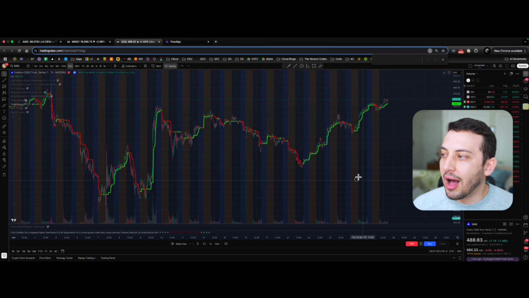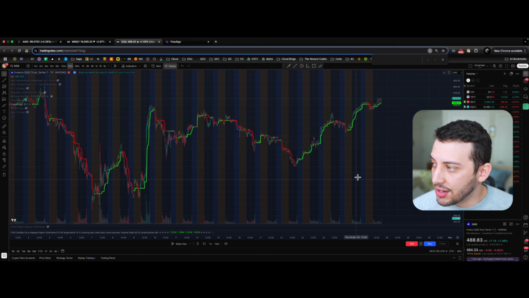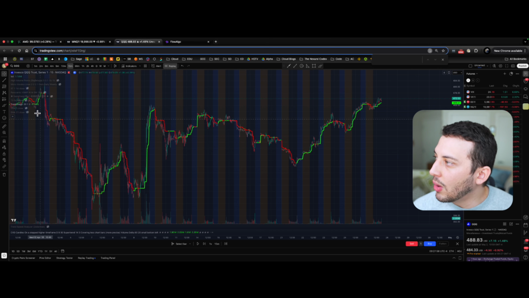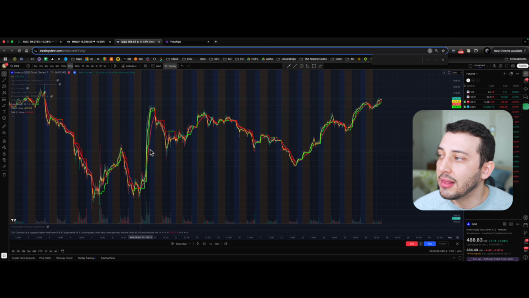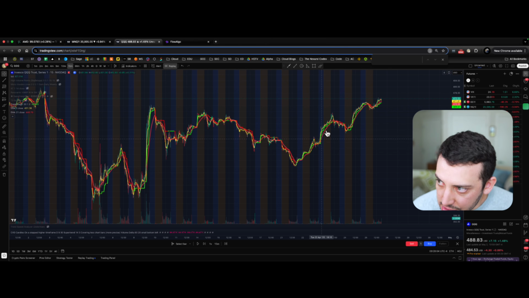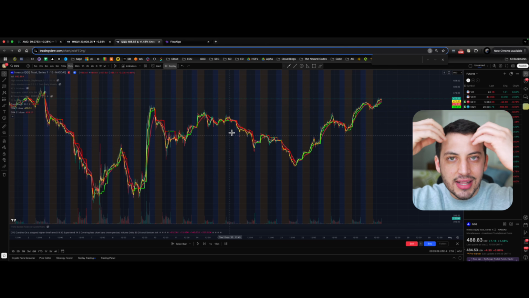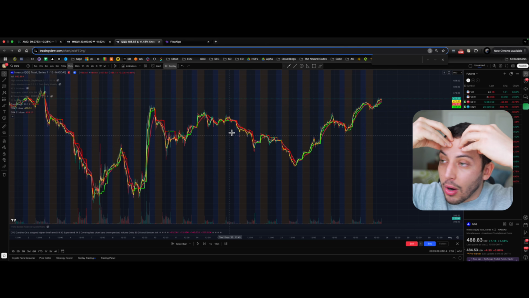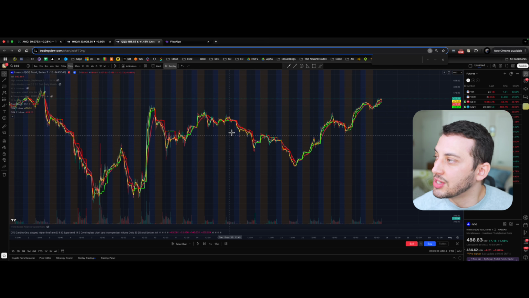If you're using this in confluence with maybe some other indicators that you use, that's perfectly fine. If you want to throw on whatever stack EMA that you use, this also helps you know, all right, we're still in an uptrend or still in a downtrend. That will add to the psychological state on, are we green or are we red? You can change the colors as well. That's perfectly fine. It's up to you.